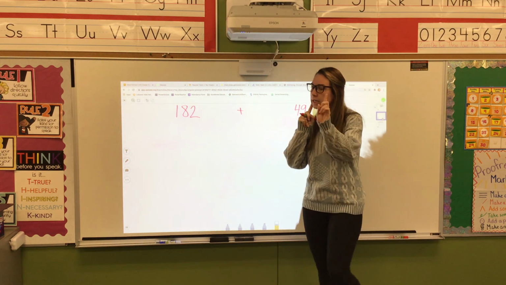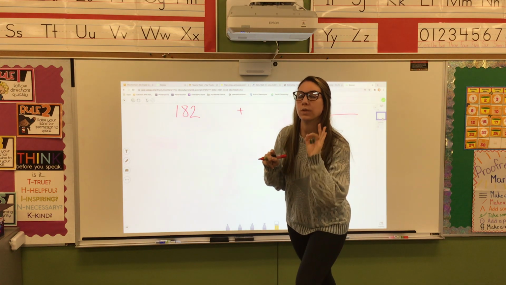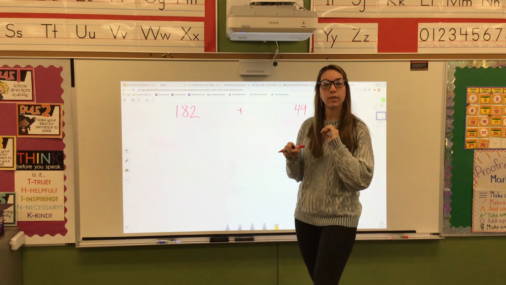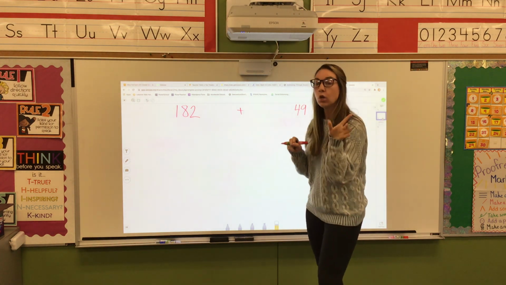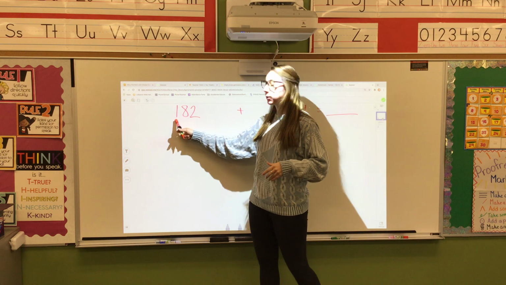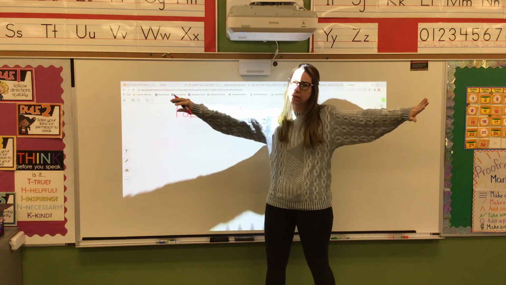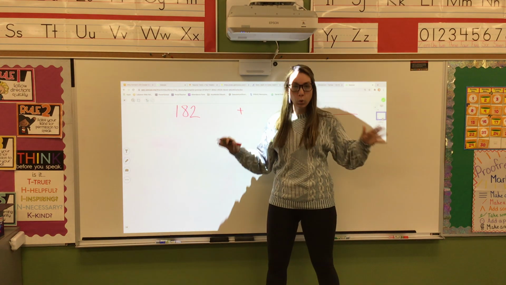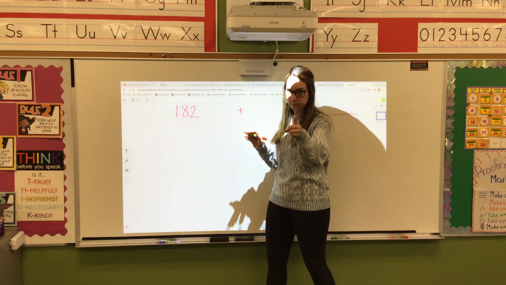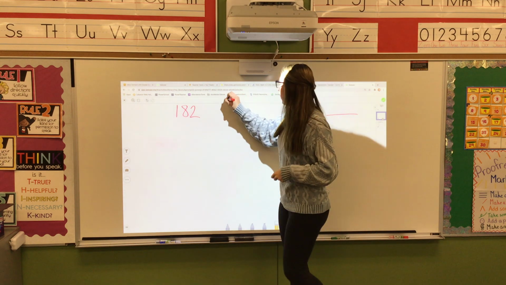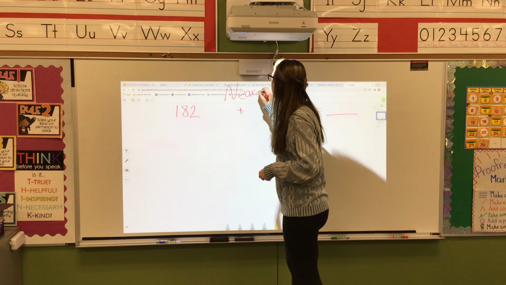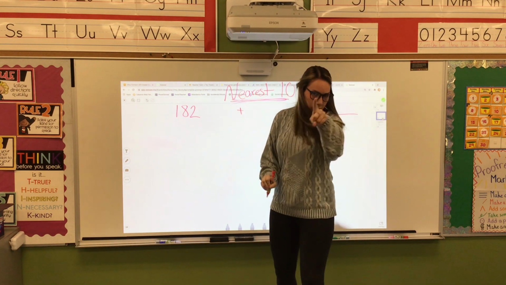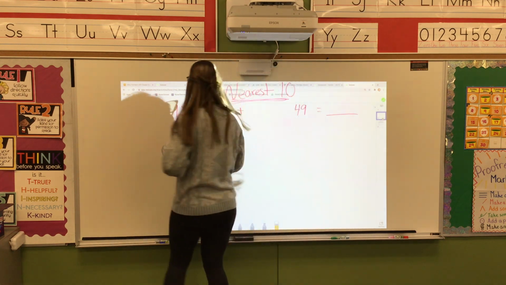Hint, listen closely. I am rounding to the nearest 10. So even though I have a number that has a hundredths place right here, I'm not touching it. We're not dealing with hundredths right now. We are only rounding to the nearest 10. Okay? I'm going to write that up here so you don't forget. Nearest 10. Only. Alright? So let's round this to the nearest 10.